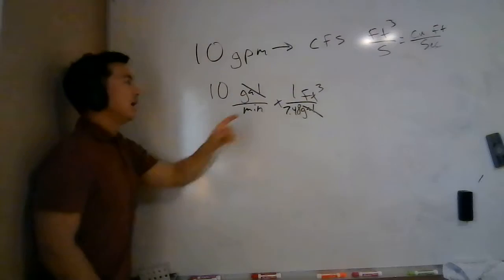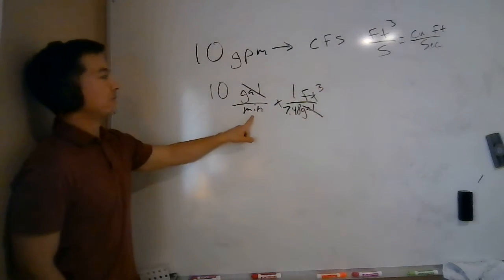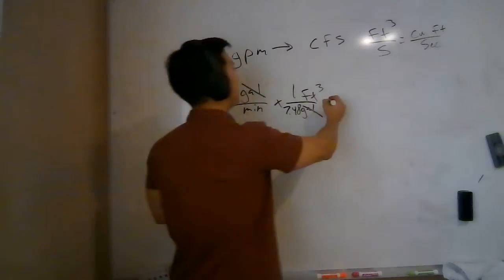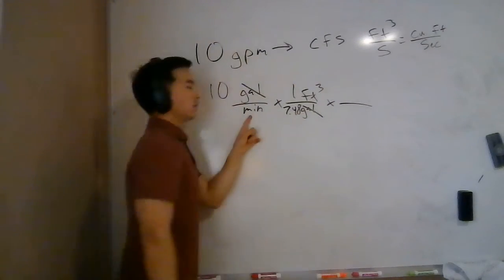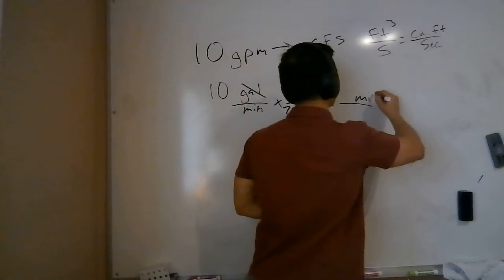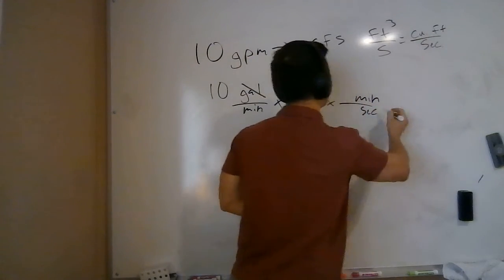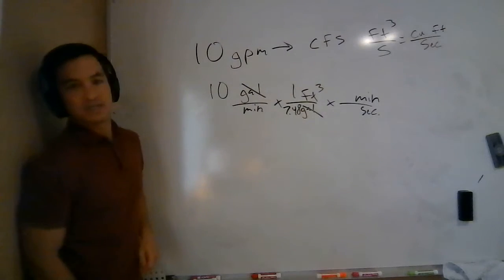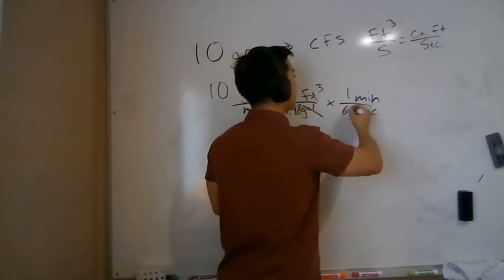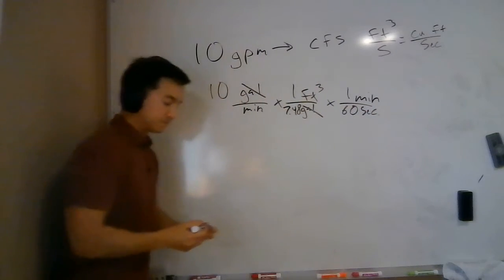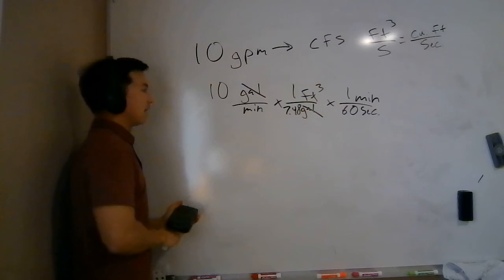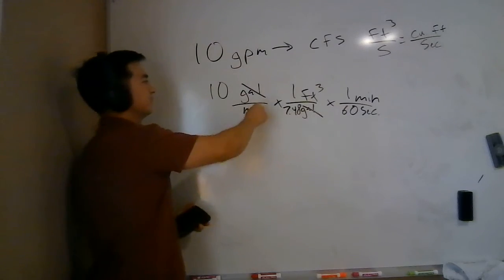That's what we want. However, we need to tackle the minutes, right? We're converting minutes over to seconds, as you can see here. So minutes being down below here, we want it in the opposite place, up top on the other side. What are we trying to get to? We're trying to get to seconds. So how many seconds in a minute? We know for every 1 minute, there are 60 seconds. Great. So now we're going to be canceling out our minutes here.